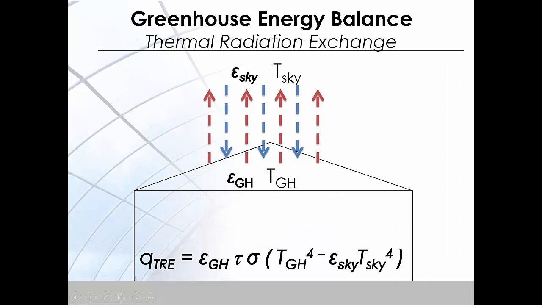Let's now look at the thermal radiation exchange process. Thermal exchange between the greenhouse interior and the atmosphere can be determined by evaluating the radiation exchange based on the temperature of the greenhouse exterior and the sky temperature. Radiation exchange with the sky is a complex phenomenon, as the emissivity of the sky and sky temperature are both difficult to determine. However, if one considers the emissivity to be unity and measures actual net outgoing radiation, an apparent sky temperature can be determined.